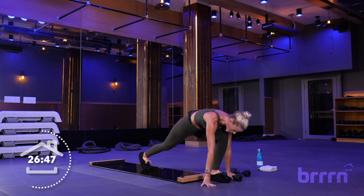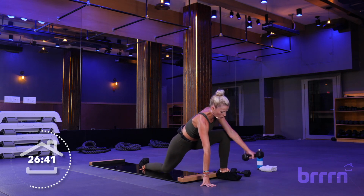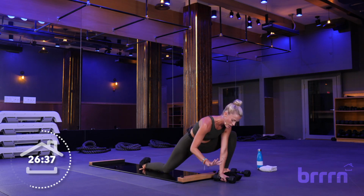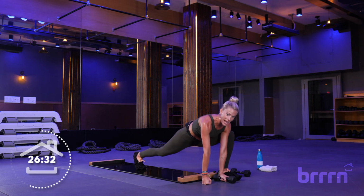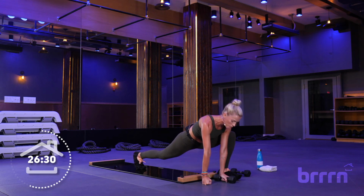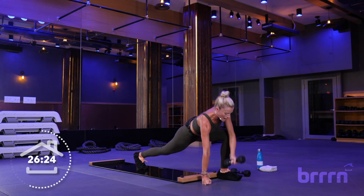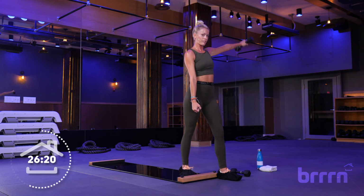I'm gonna have you come down. Take a second here, chill. We've got a combination coming up. I'm gonna ask you guys to bring your weight inside of your foot once you get there as your foot comes out a little wider. Ground your left hand or fist your knuckle down. Back leg is long. You're gonna start with that same pull we did, but then you're gonna row and then twist with a press. As you come back to center, you'll stand up and you're gonna fly, single arm.